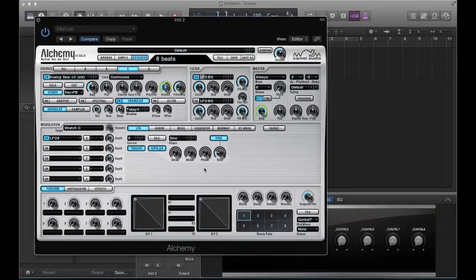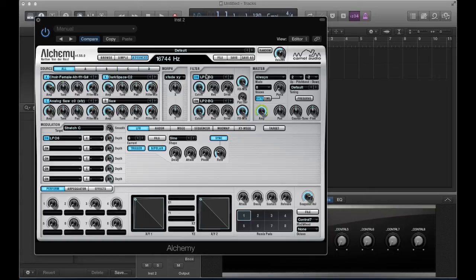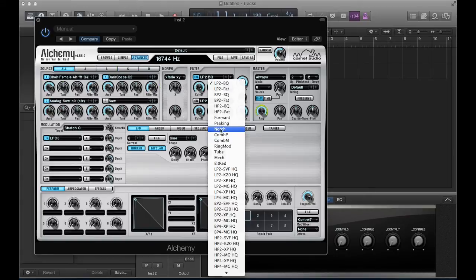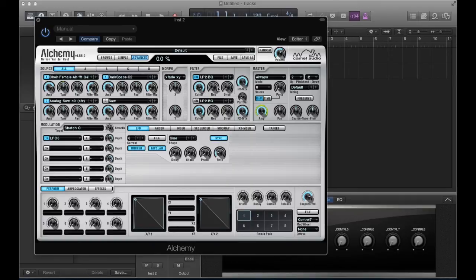This sounds pretty good and highlights a lot of the in-depth granular tweaking that can be done inside of Alchemy. Alchemy also offers a lot of fantastic parameters that aren't necessarily granular in nature. I'm going to just take a short amount of time to highlight some of these parameters. First, we can see that Alchemy offers a fairly in-depth filter which features a ton of musical filter shapes. Obviously, we can adjust the cutoff and resonance parameters as well as set modulation sources for each parameter.